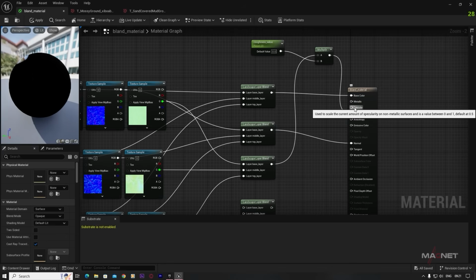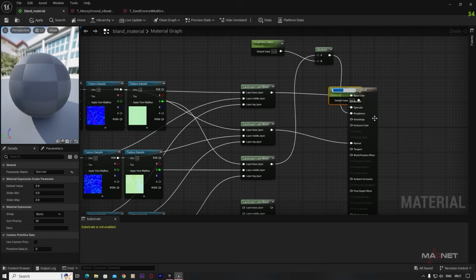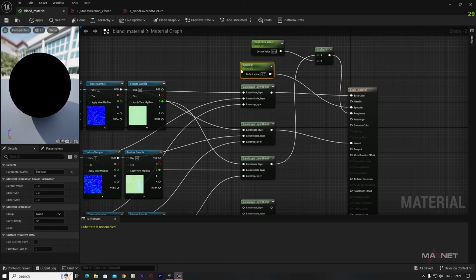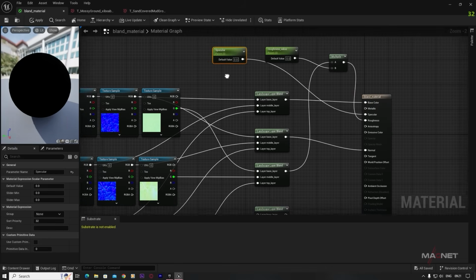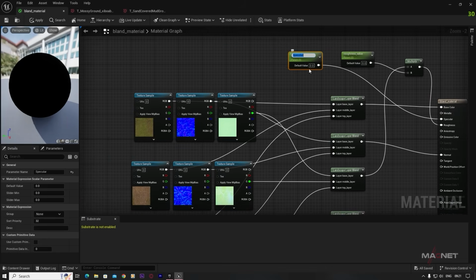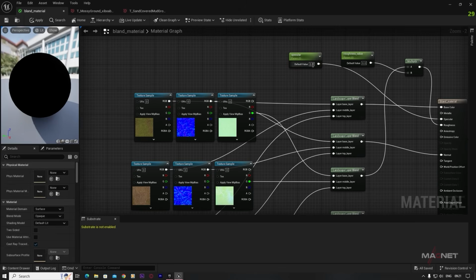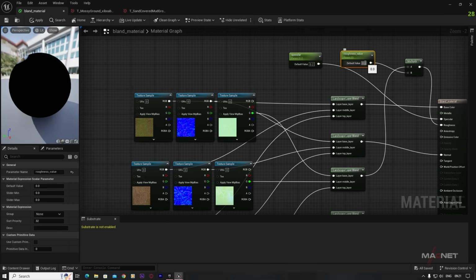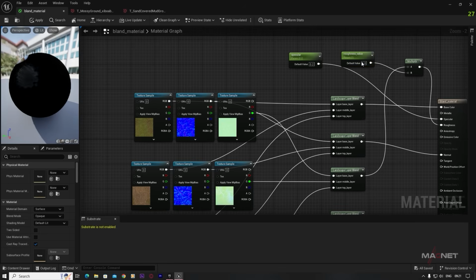And also we do need to change our specular for the nice quality of our material. So we go to the specular, just right click and click on this promote to parameter. Okay, and then also we put this parameter over here. And maybe we name this as a specular. Okay, and the default value is 0, so maybe we're going to put 0.2. And also we go to this roughness value, we put 1 for now, and we also going to change this later on according to our need.